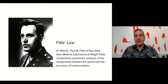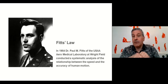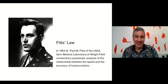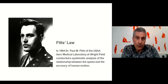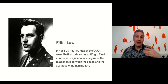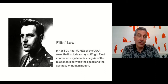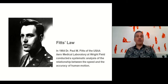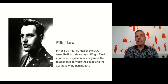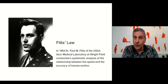So, for today's discussion, we'll start with the 1950s. As I've said previously, the fields of ergonomics and human factors dramatically accelerated knowledge and developments in research during the Second World War, and as we've said before, it's because the machines of the time had begun to go beyond human abilities, and many times the success or failure of the aircraft or the tank or the submarine or the radar system was very much due to what the operator, what the pilot could achieve.